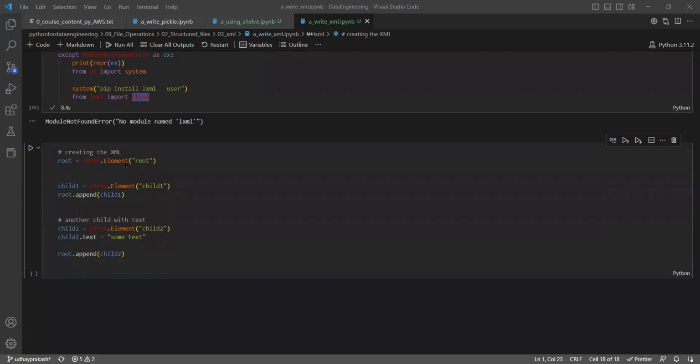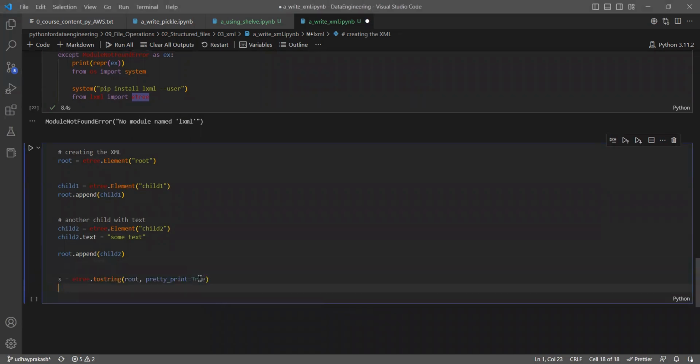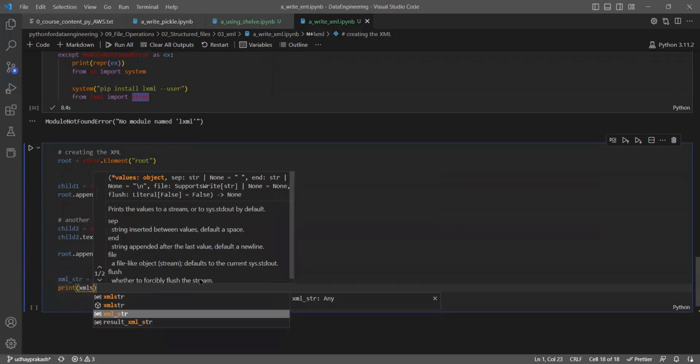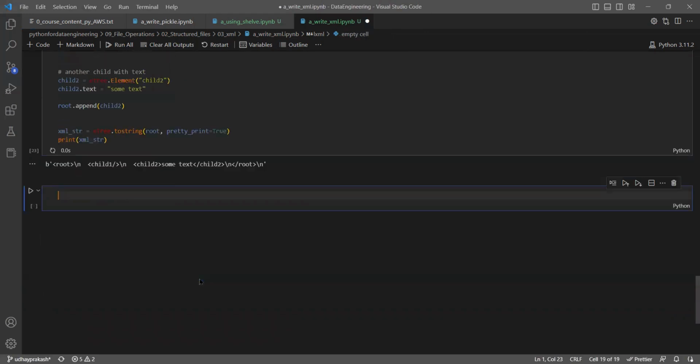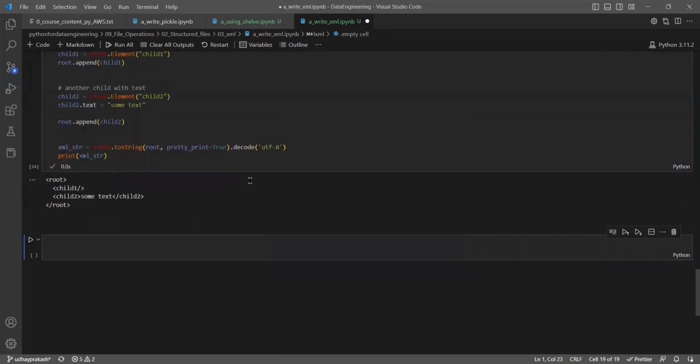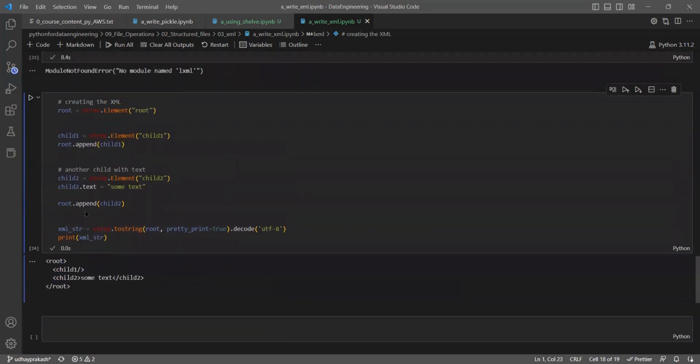Now if I print this string, you can notice that. Print the XML string. So if I print the XML string, did you notice what happened? If you want to decode, here also you can write decode of UTF-8. If I do, you can notice the string is coming good, right? So simple syntax, LXML, and LXML is much faster because half of the code is written in C language, so it is much faster.